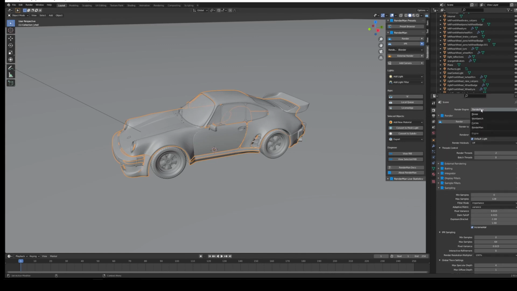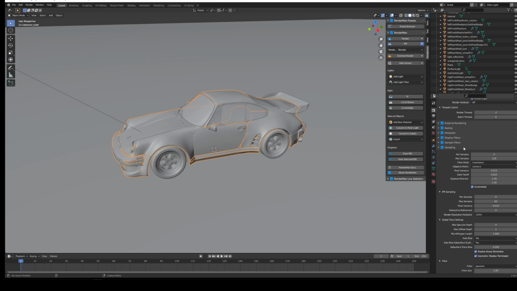So the first thing, obviously, set your renderer to Renderman. We're going to be using render to Blender. We can also render to it, which I will cover at the end of the tutorial. Our renderer is RIS. If you have the commercial version, you'll be able to use XPU as well, but don't worry, I'll just be covering RIS in this particular one.